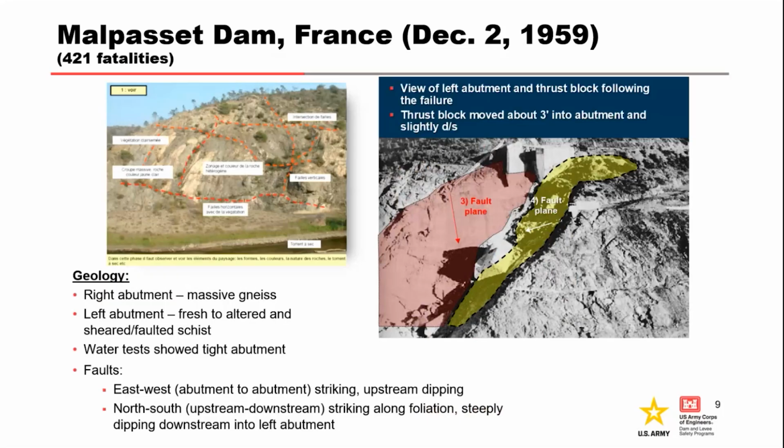There was blanket grouting performed at the dam foundation contact, but there was no grout curtain or drainage installed to control seepage through the abutment, and no instrumentation other than survey monuments was provided. A series of rainstorms filled the reservoir quickly in the late fall of 1959. On December 2nd, the dam collapsed suddenly. The flood wave caused total destruction along an 11-kilometer course to the Mediterranean Sea, and the number of deaths attributed to this failure was 421 people.